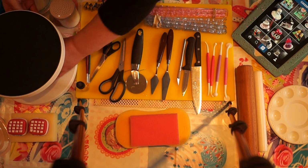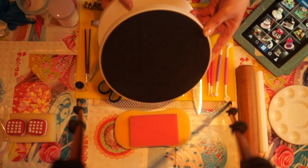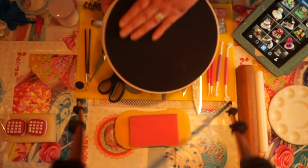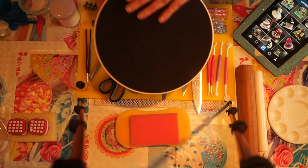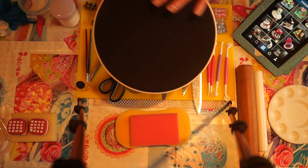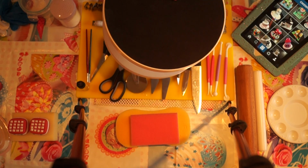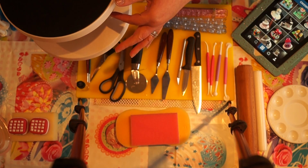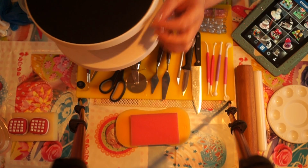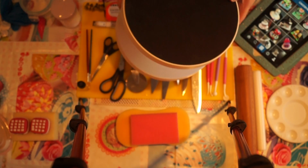I also use a turntable pretty much every cake that I do. So this black here is an anti-slip, so when you put your cake board on it's not going to go falling off, and I use it for when I'm working on a cake, or I use it for the cake boards as well. So when I'm putting the ribbon edge all the way around the cake board, I like it because it's got the space here and I can gauge where I'm putting my ribbon edge. So that's another thing that I use all the time.